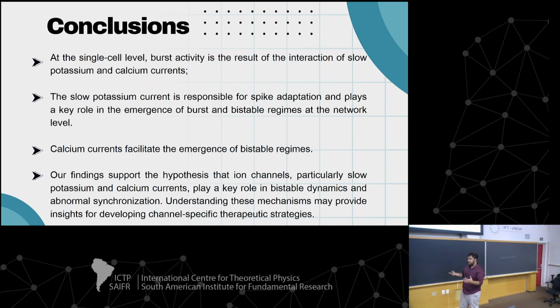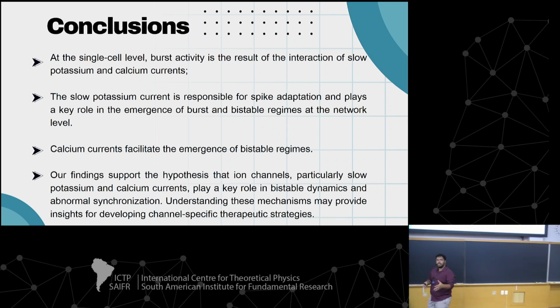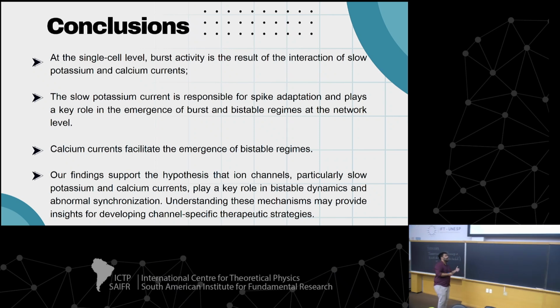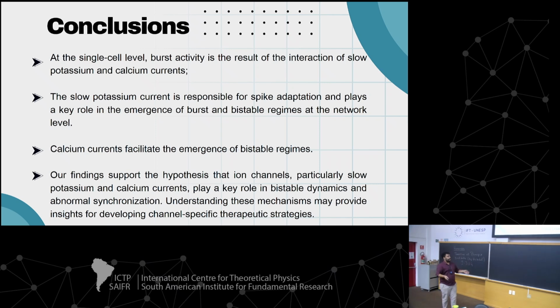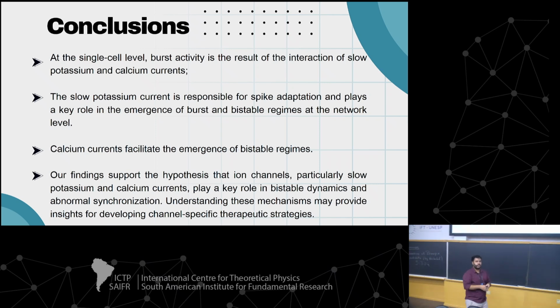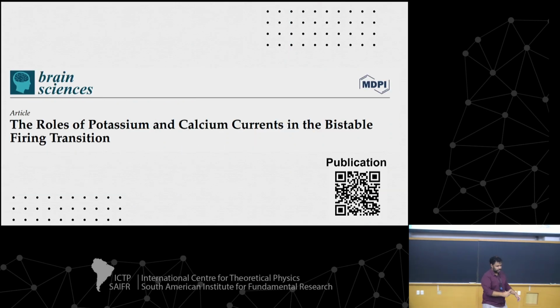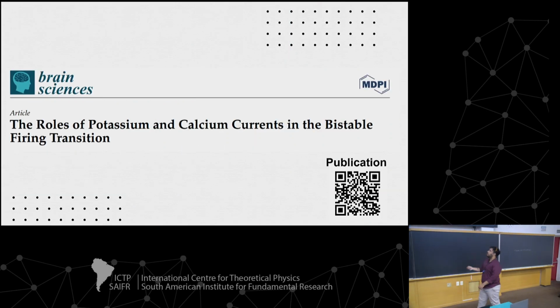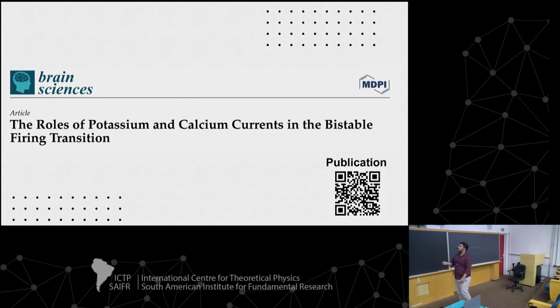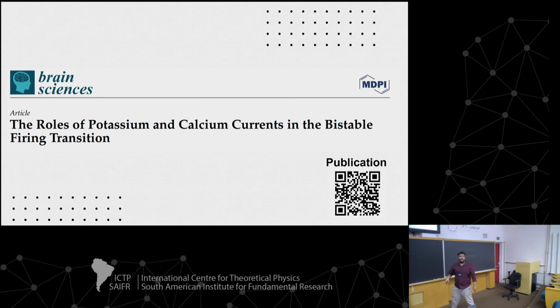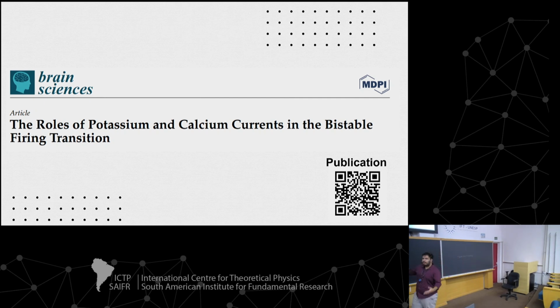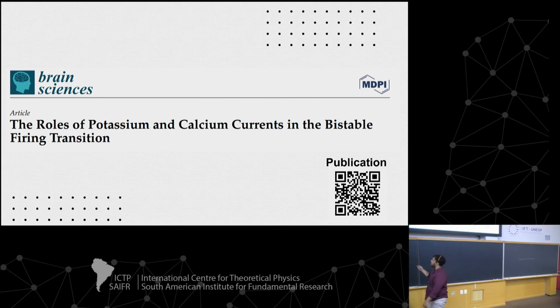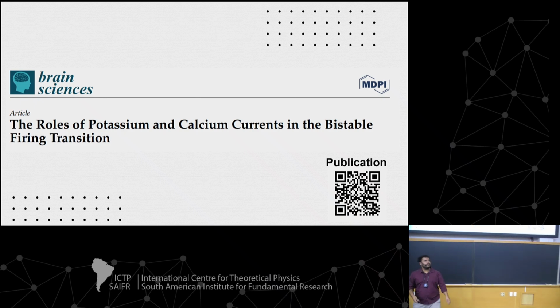This is very interesting because if we're thinking of methods to suppress those synchronizations, we can aim for specific types of channels, so that we can get new results and understand a little better how epilepsy and seizures work. This work was published in Brain Sciences 2023. Here, if you're interested, there is also the QR code. There are many more things that we did, like we studied the ionic channels more too.